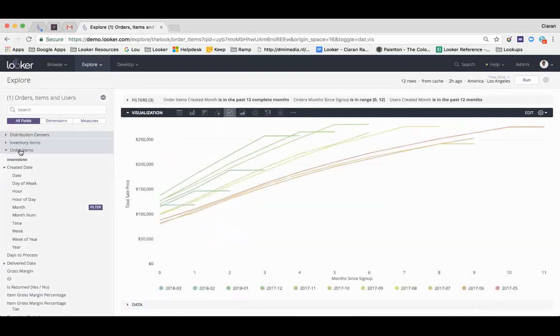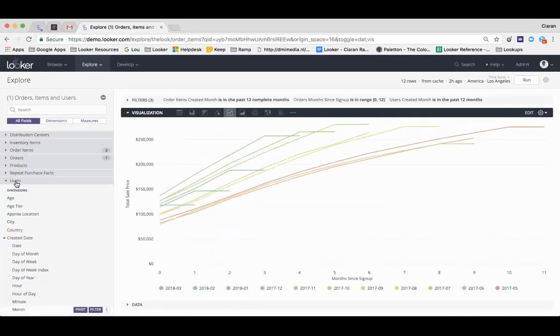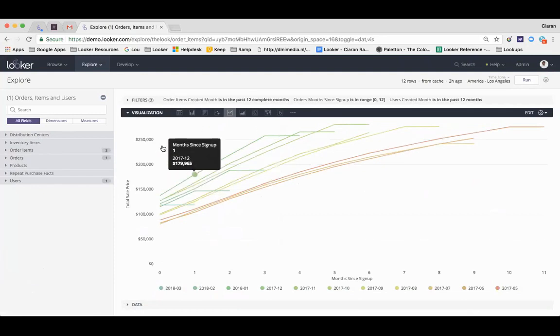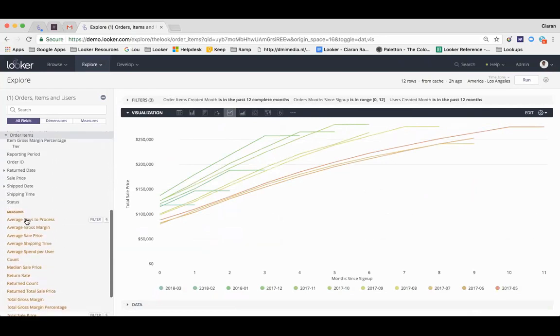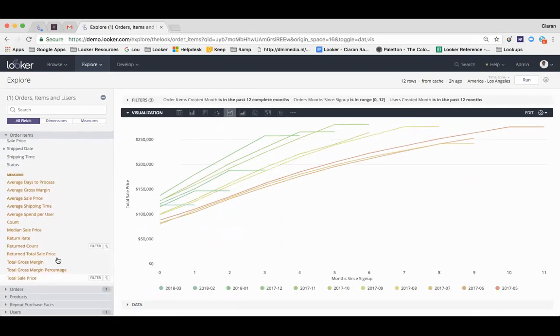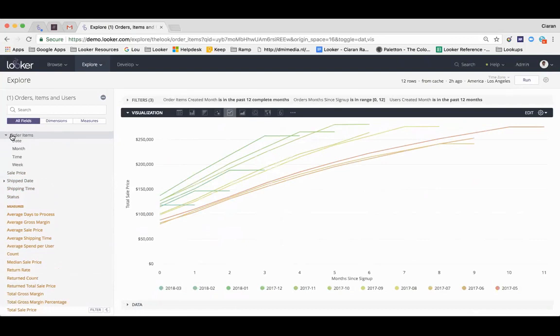So this is within our self-service layer now. I'll just explain what's going on here. Essentially, within Looker, our analyst has created this visualization. They've picked different fields, dimensions and measures from this field picker on the left to create it. But now what we want to do is enable business users to also have those options, to be able to come in here, make changes and pick what they want, as opposed to it only being available to the analyst team.